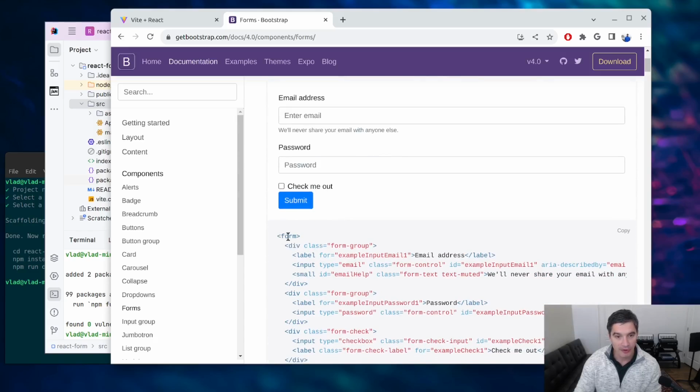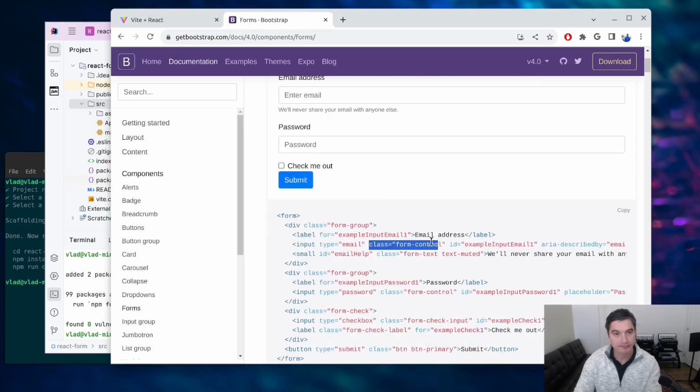So we just need to have a form element in our HTML, and then one div. So each input field will be placed in a div with a form group class, and then the inputs will need to have this class form control. So we can do this just now.